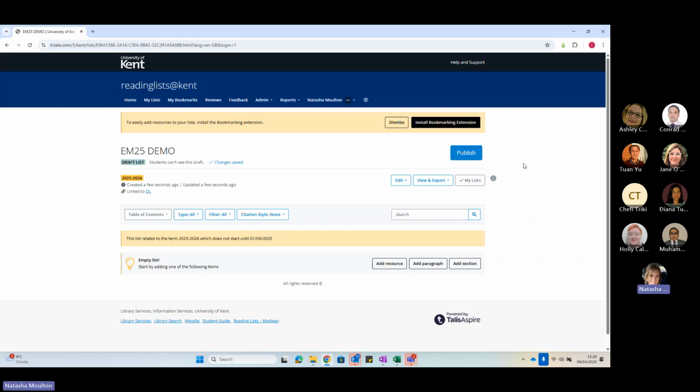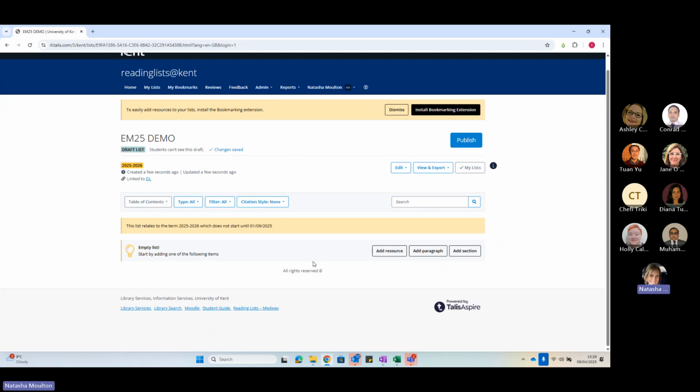And then what you get here is a reading list, but it's completely empty. There's nothing in it. And you can see here it says that it's draft. All the time that you're working on the list, it will be a draft list. And when you are ready to share it and you hit this publish button, then this will change and it will say your list is, I think it says available to see or something, but it just tells you the status of your list.